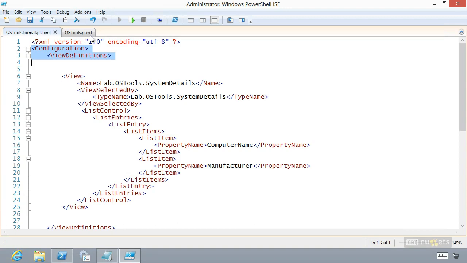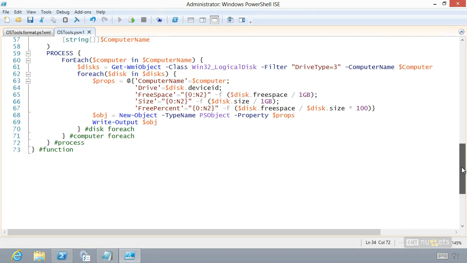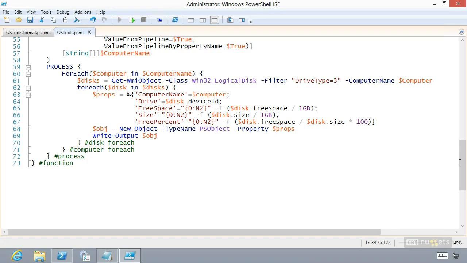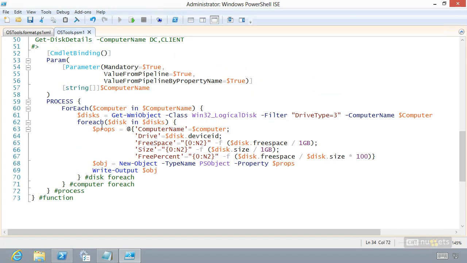I'll also note that when you do stuff like that, you'll notice in this disk info command right here that when I'm constructing my custom properties, I include a computer name, but I'm doing some math on the drive space. I'm converting the free space and the size into gigabytes. You might not do that.